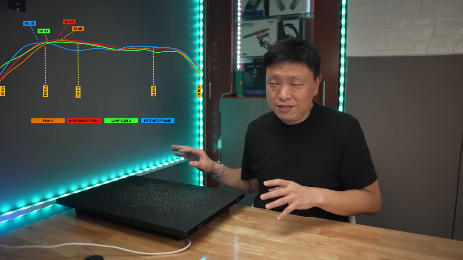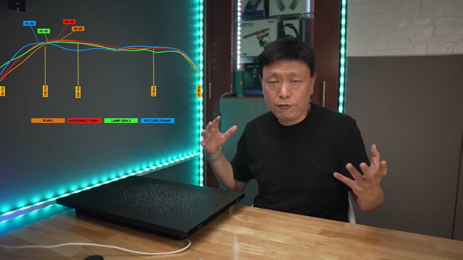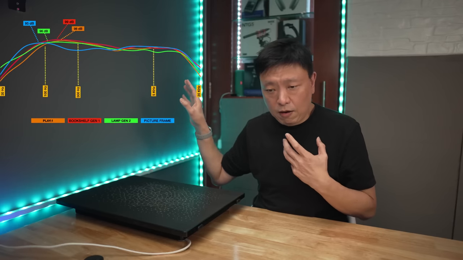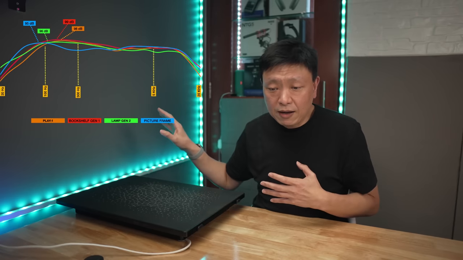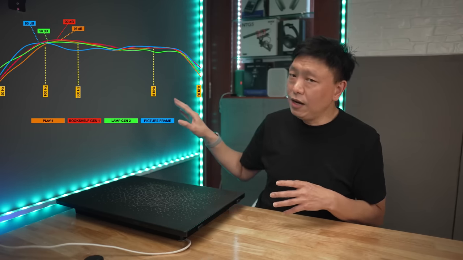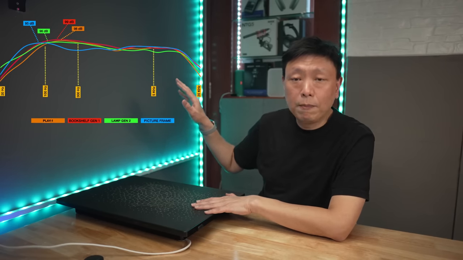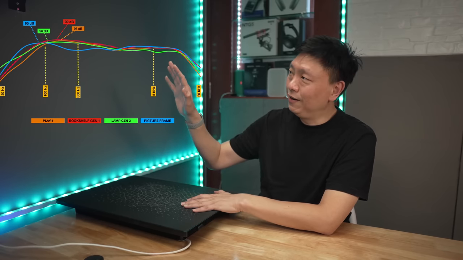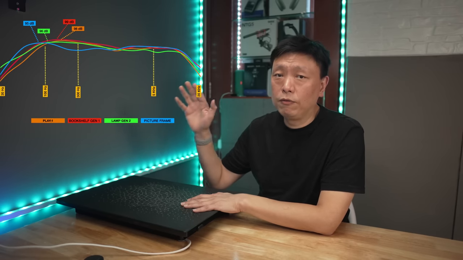Now it's going to look a little bit messy, so pardon me, but I've compared this speaker with the Sonos Play 1, which is similar in sound profile to the Sonos One. I've done a video on that before, and that is represented by the orange curve. The IKEA Symfonisk bookshelf is represented by the red curve, and the Lamp Gen 2 from the IKEA Symfonisk range is represented by the green curve. And finally, this picture frame is represented by the blue curve. Now, if you look at the blue curve, you will see that it confirms what we have been hearing. The bass response is the best out of the whole lot.